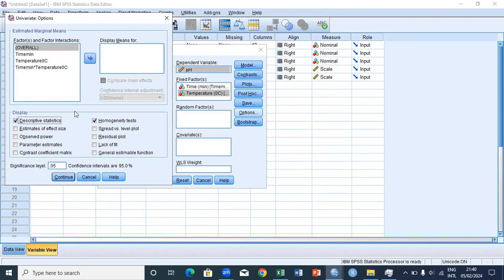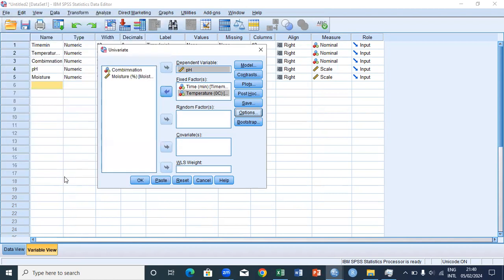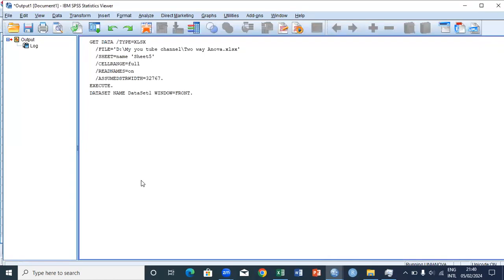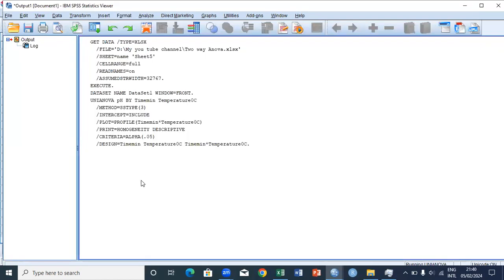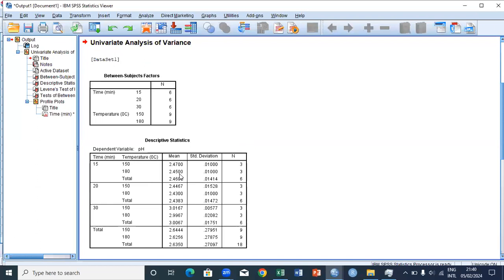We don't need to bother about this anymore because originally this will give the two-way ANOVA results. Then I have to click OK. Then SPSS will give us the required results. You can see clearly the descriptive data.